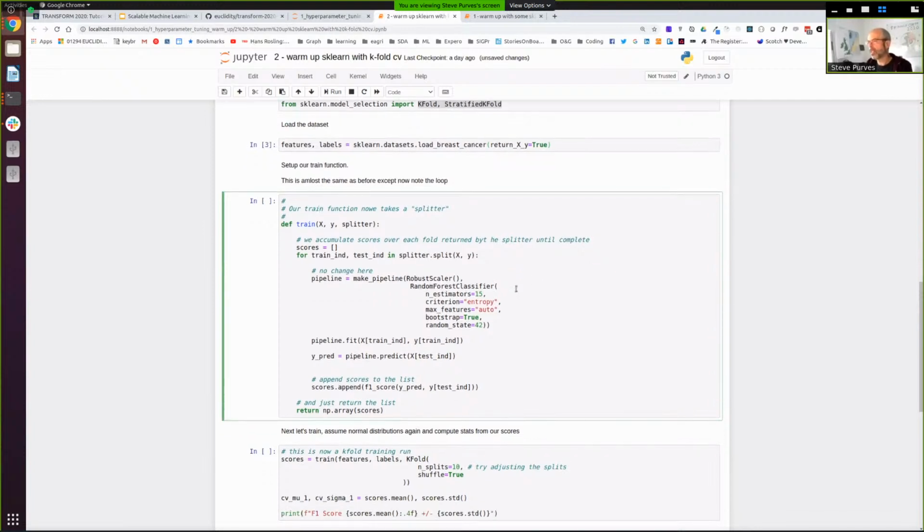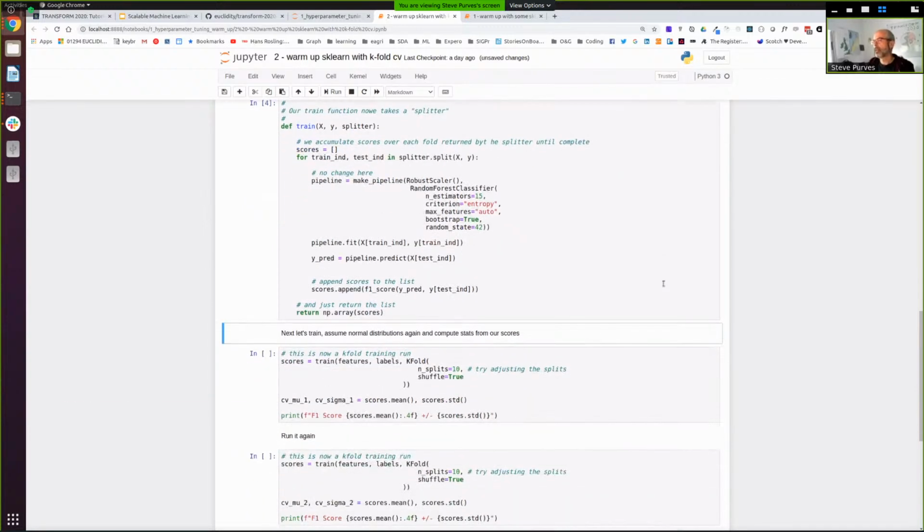And now the only real difference in here is that we now have a splitter, which is one of these functions from sklearn. We're going to loop over each of those folds, and we're going to accumulate the scores. And then we're going to return the array of scores from the k-fold validation run. I'll just run that to define the function.